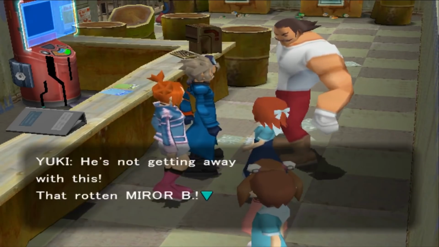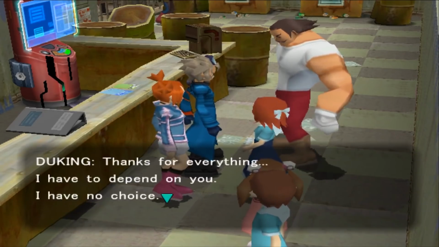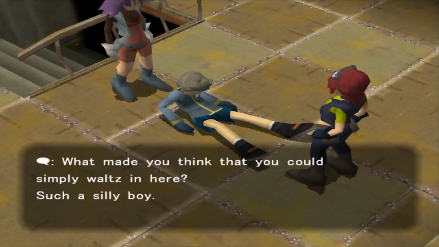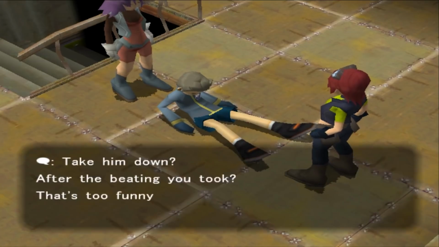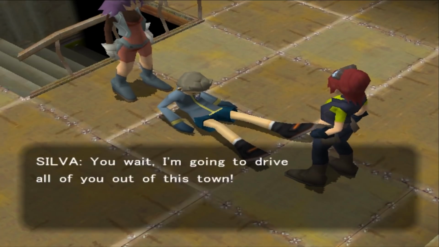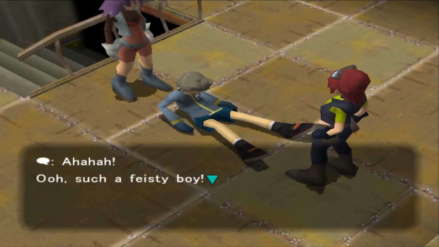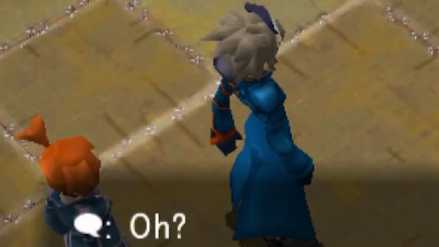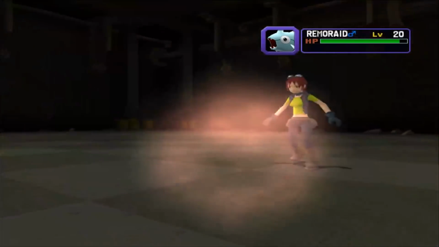So after making our way through the hideout, we see that at the top of the hideout, Silva is being held captive by two admins of Team Cypher. He was actually trying to stop them, but he is too weak of a trainer to even do anything about it. So we FBI open up. FBI open up! And make sure that they leave this man alone.